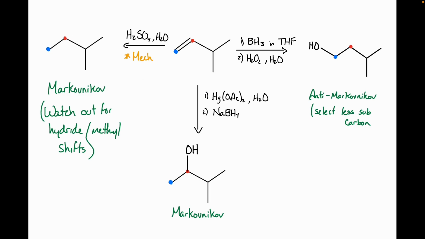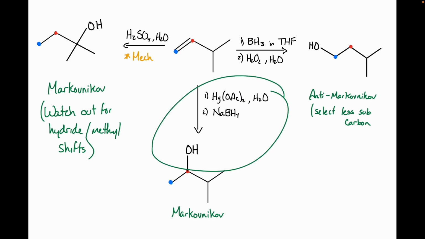So in this case, I'm going to have this hydride shift that occurs. So my carbocation, and thus my alcohol group, is going to form on that more substituted carbon. Okay, so now I think practically speaking, students are like, well, why the heck would I ever bother with this H2SO4 business if I'm going to have to worry about these hydride and methyl shifts? Why don't I always just use the mercury acetate?